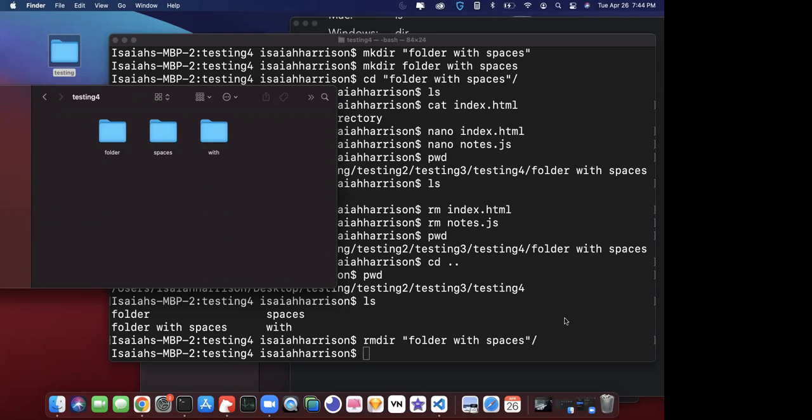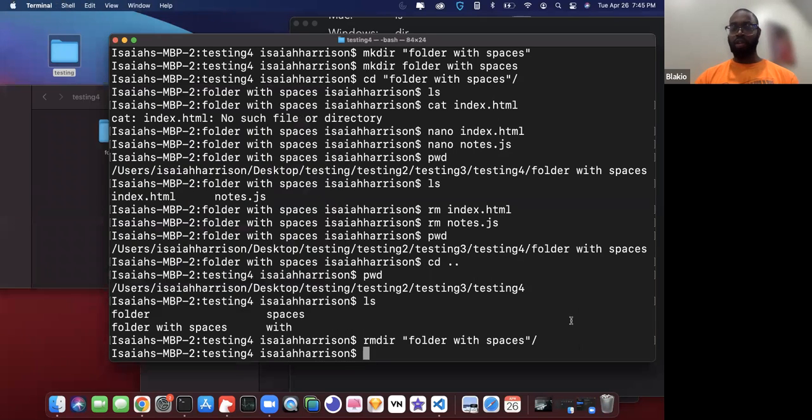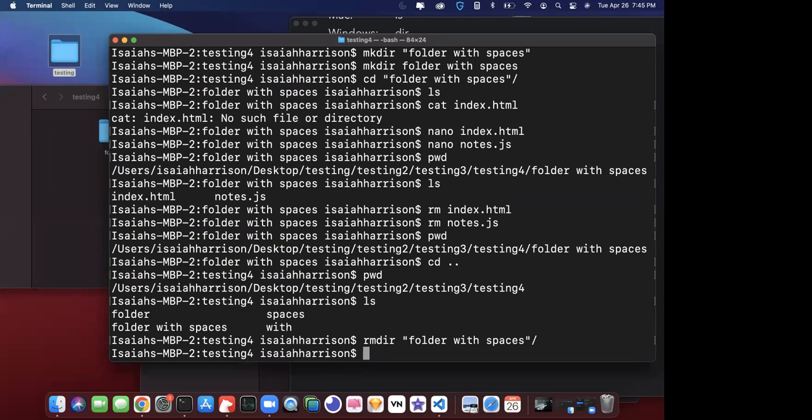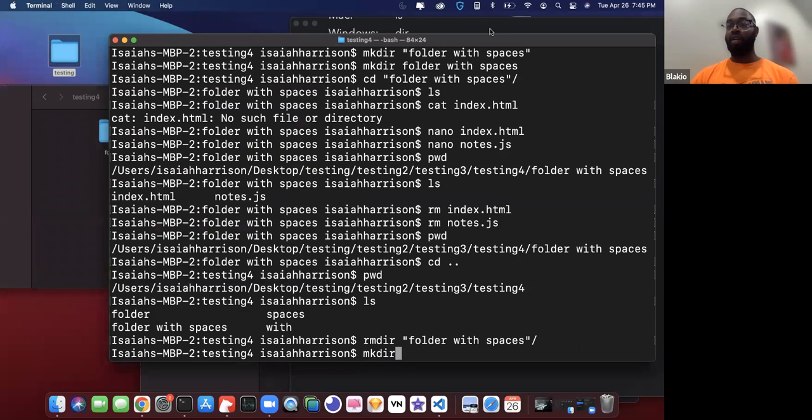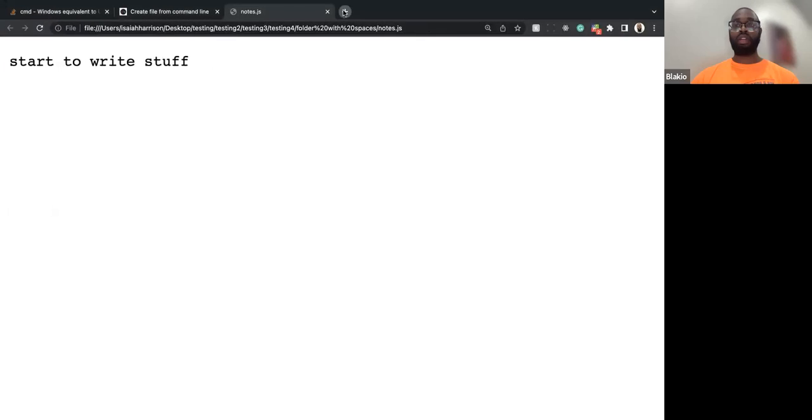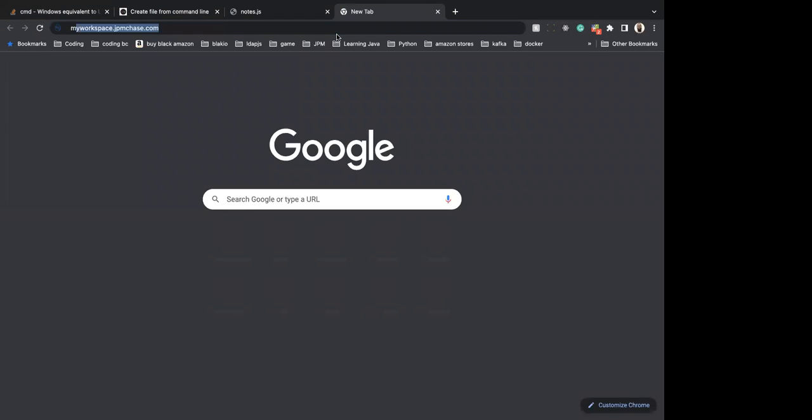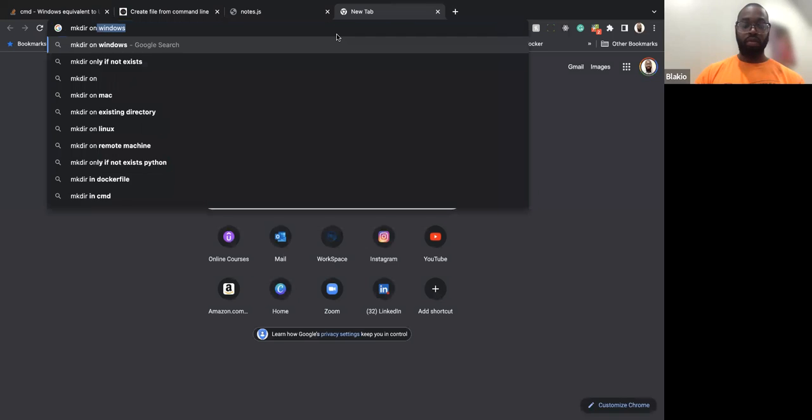Can I ask anybody, are they working on Windows? Because I still have not been able to get the make directory command to work for me. Which command? mkdir. Yes. Okay, that doesn't work. Has anybody else been trying to do that on Windows?